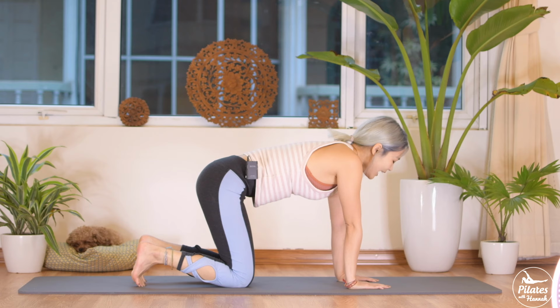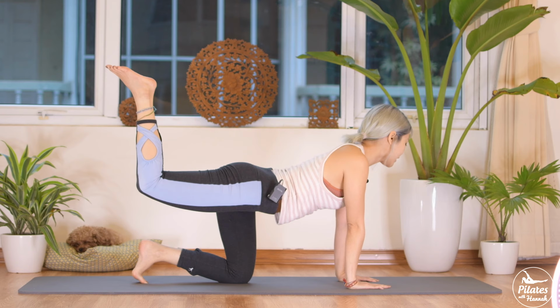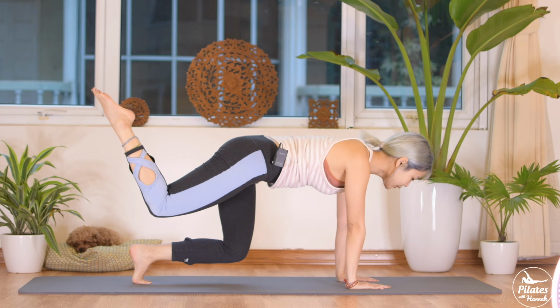Very good. Now from here, I want you to bring one leg up, keep it 90 degrees here, make sure that your hips shape it down to make sure that your hips balance here. Tuck your feet, inhale, and slowly lift your knees up, bring it down, and lift, and bring it down. 4 more times with your own breath. 3, 2, and last time.